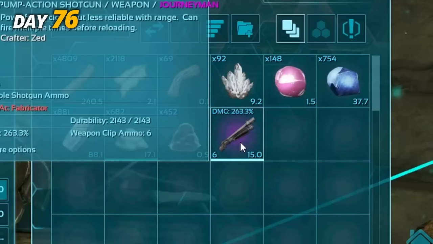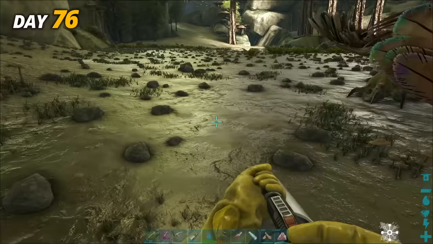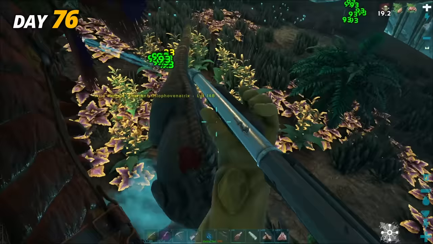On day 76, I upgraded my pump shotgun to Mastercraft tier and crafted hundreds more shotgun ammo. I also crafted some charge batteries that I charged up at a charge node, and a charge lantern. Then we headed to the blue zone to test them out. First I tested the upgraded shotgun on a dealer for Venetrix, and I killed it in just 3 shots.